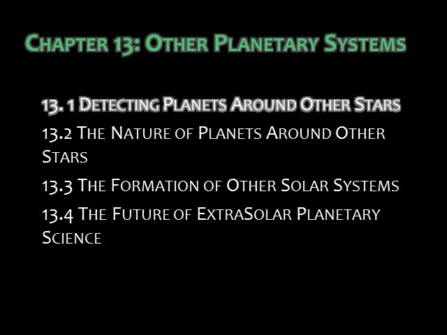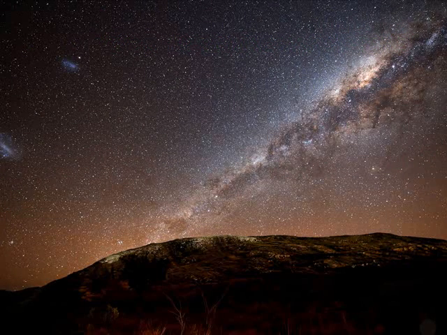In this lecture, we'll discuss why it's so difficult to learn about extrasolar planets and how a star's motion or changes in its brightness can reveal the presence of planets. Our Milky Way galaxy has over 200 billion stars. Even if only a small fraction of those stars have planets, our galaxy should still be bursting at the seams with planets. Current theories of star formation predict that planetary systems are a natural consequence of the process. Therefore, planets shouldn't be rare at all.